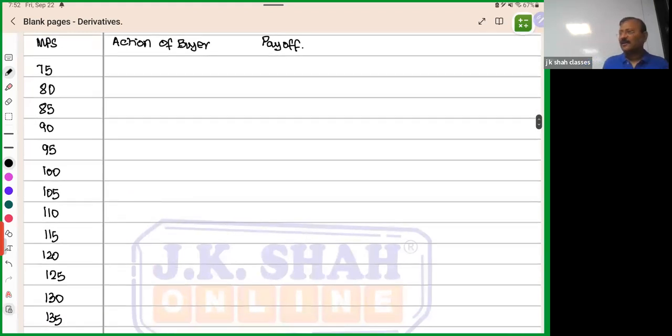Achha, generally speaking, in the exam, they will not give you such a large price range. They might give you 3 or 4 prices and ask you to find the payoff. The reason I use large price ranges in classes is that unless I take a large price range, you won't understand how the payoff chart is formed. With 3 prices you won't get to know. So in class, all the examples will have a long price range. But don't be scared. In the exam, they will only ask you 2 or 3 prices. Okay, fine.